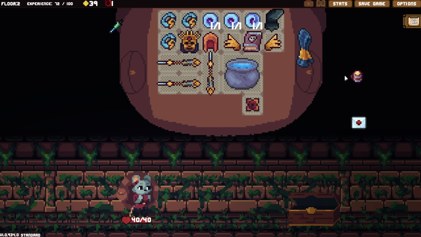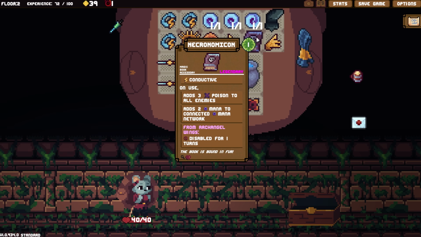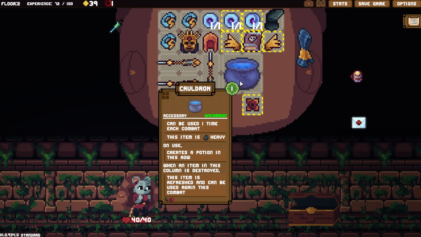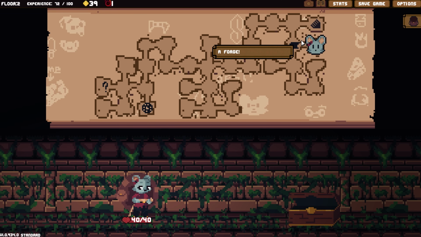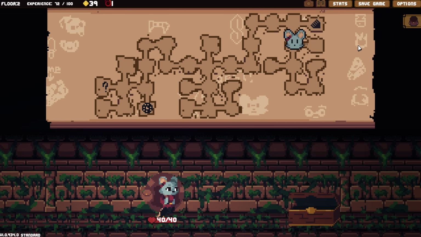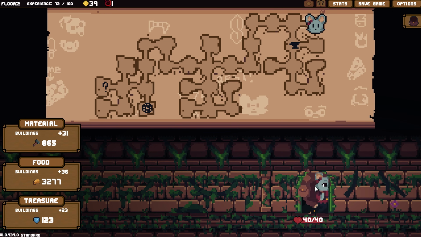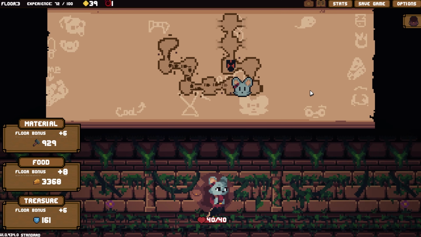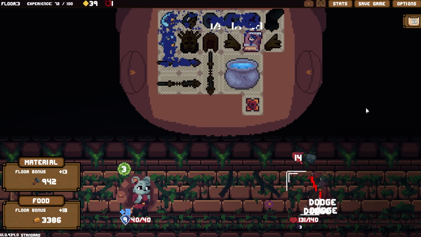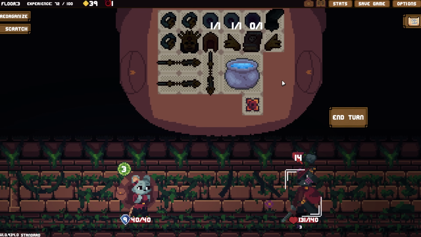I need more space, guys. And this needs to be connected. But now I don't have the cauldron spot. Okay, I don't know. Oh, shit. I think I've screwed up here, guys. Let's see how this works. Yeah, I shouldn't have.